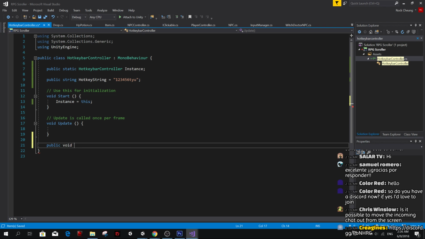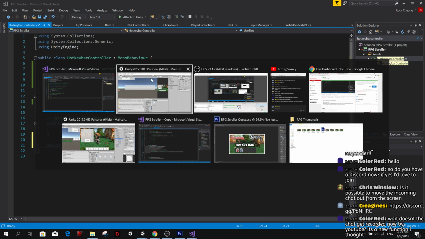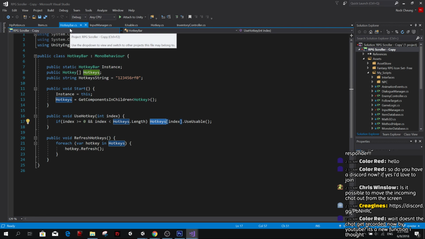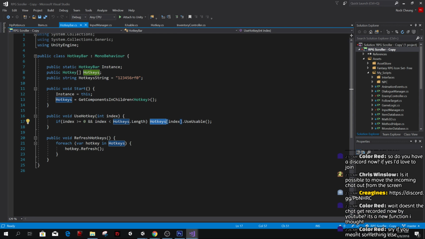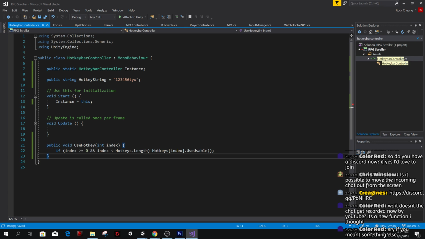Public void, and we're going to call it use slot. I want to have a look at my other. Yeah, here I could just call it hotkey bar. You can call it hotkey bar controller or whatever you want. Use hotkey. So I'm just gonna copy so we can save some time. I guess you can actually pause the video if you want to follow along, but yes, we use the hotkey and we give an integer as a parameter.